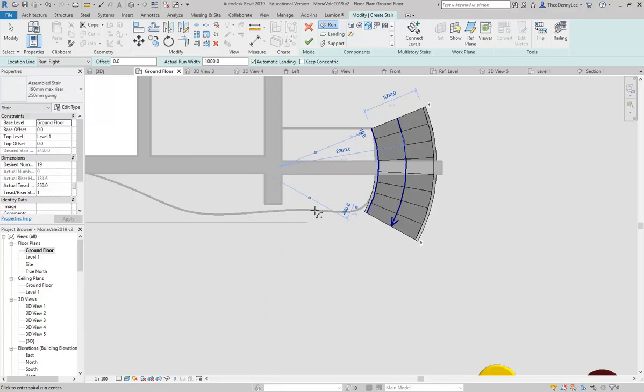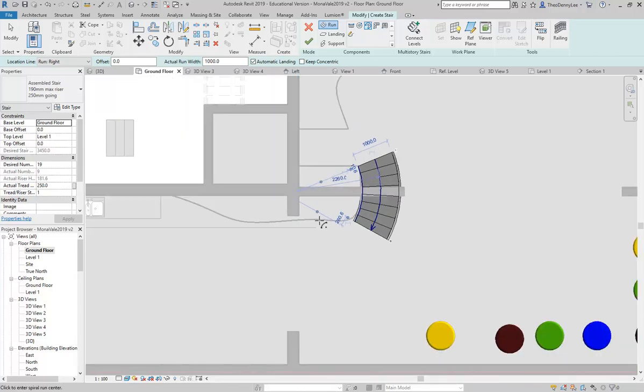And then I might want the next flight to start further along. We'll have a different curve. So, let's say I want the curve to go the other way. A bit like that. So, okay, I've got to think about where the centre of that would be. So always when you're drawing a curved stair, you give the centre first. So maybe about there. And then the first point on the radius. And then you come around to give the end or the other point on your flight.